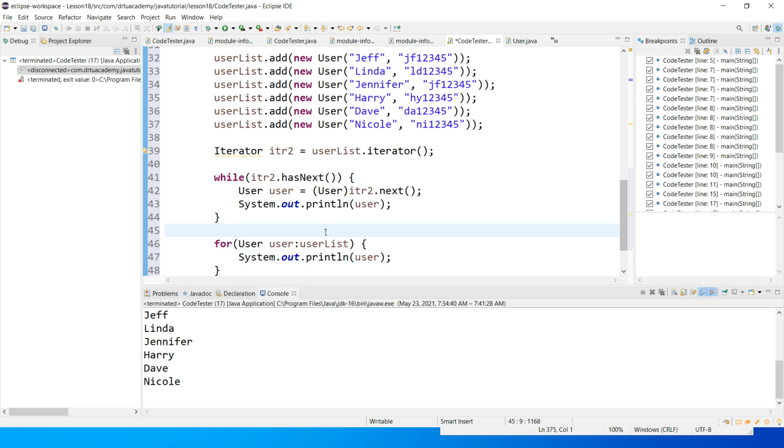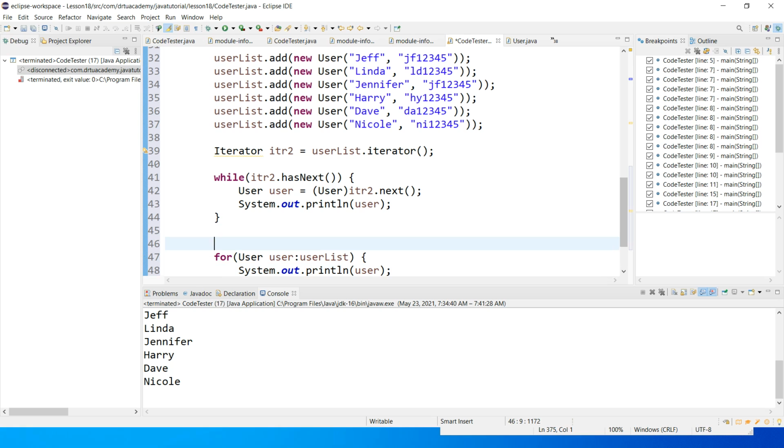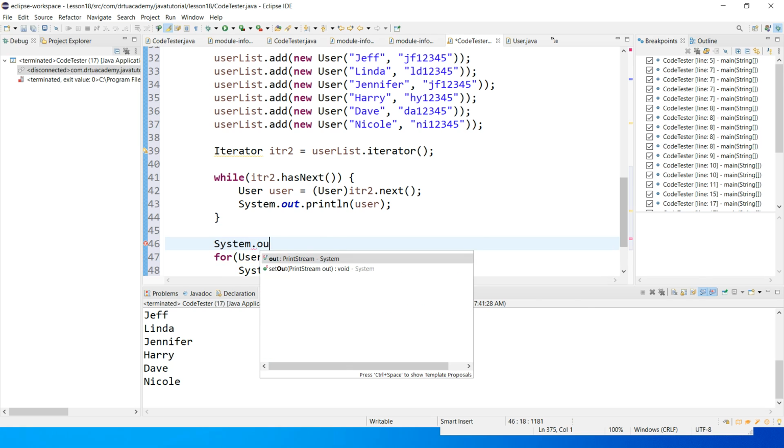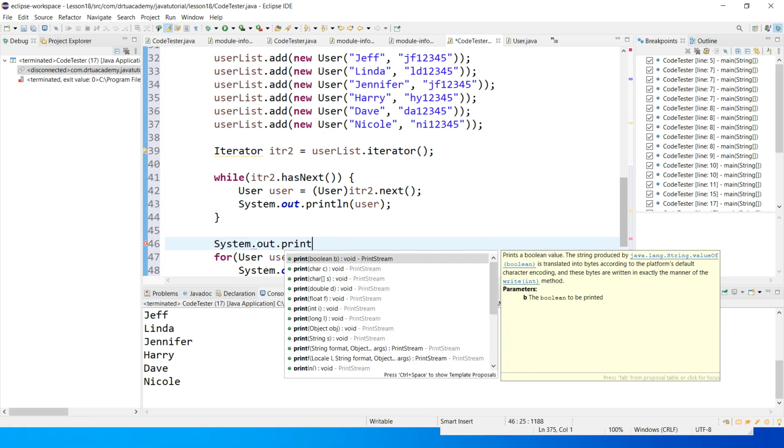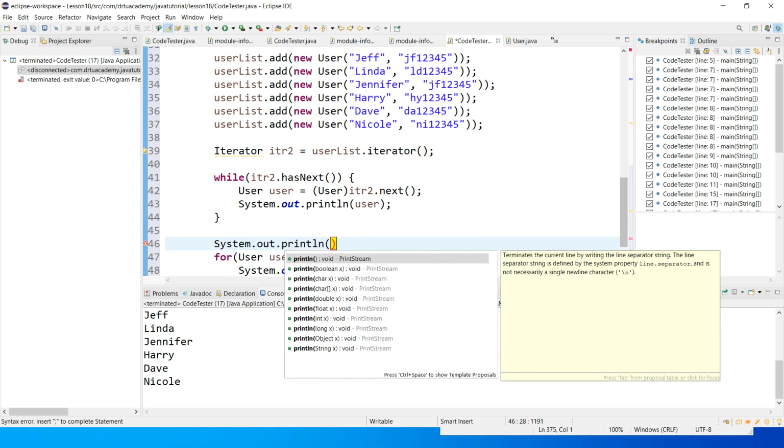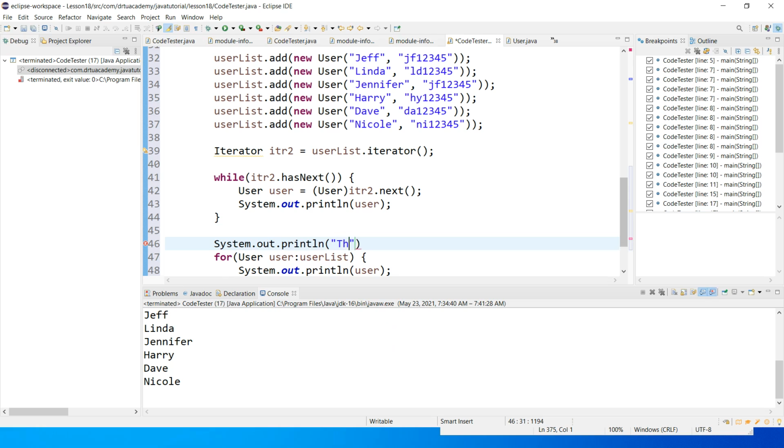Let's print a line to separate the output: System.out.println the following is from the for loop.